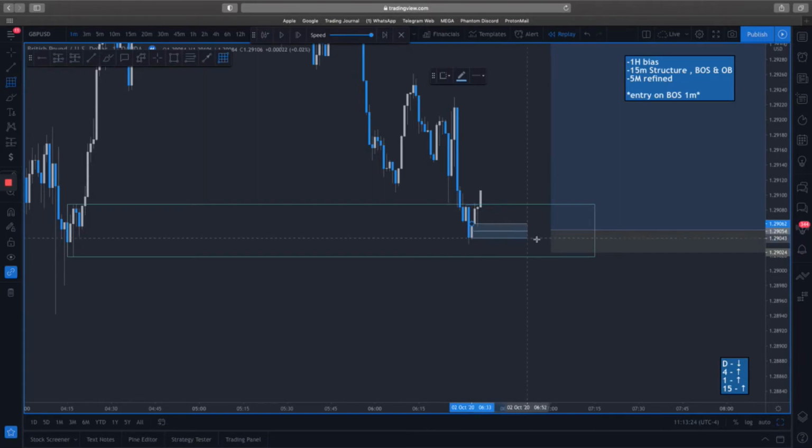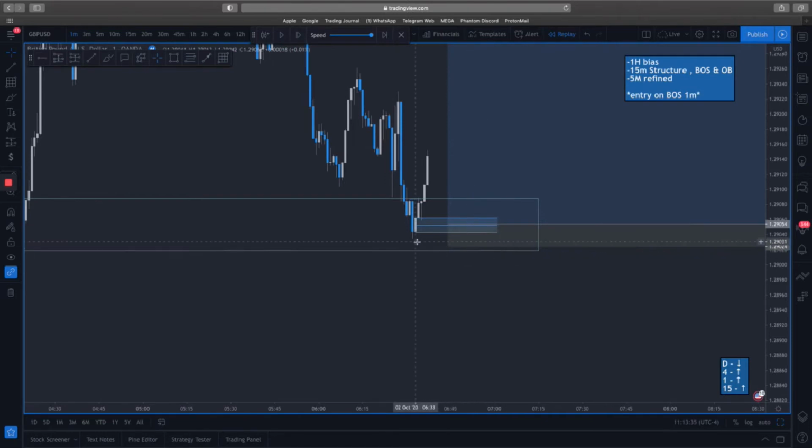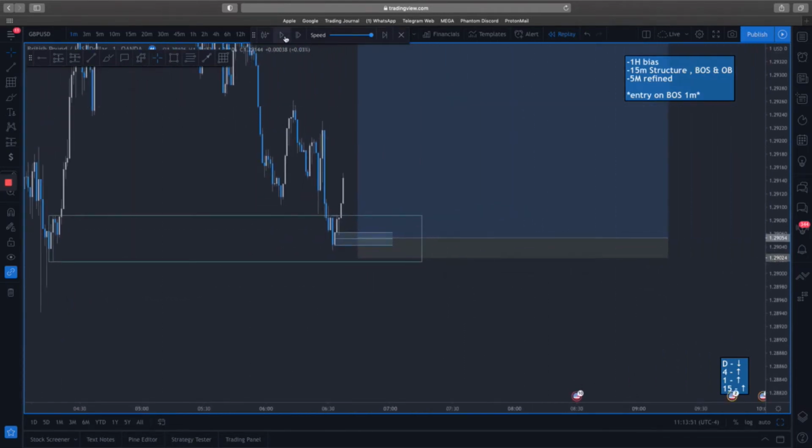So I'll get my box on the 1-minute order block there, and then I'll place my order on the 50%. All right, play it out. I like to keep it at this little wick here. For me it doesn't make sense to put the stop here. I might as well add a little room, put it 3 pips below the actual low here, give it a little bit of room to breathe. All right, so we'll play this out.